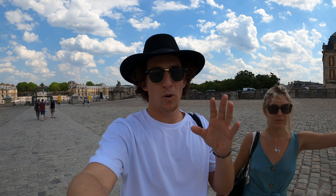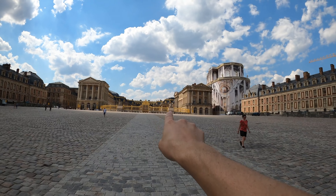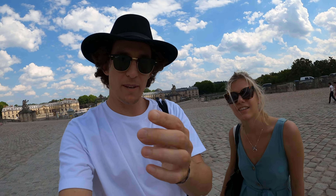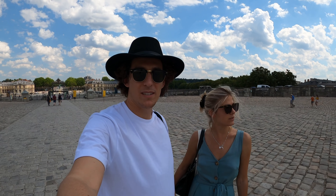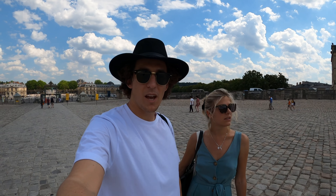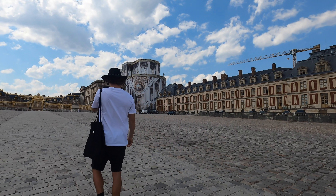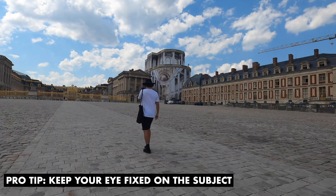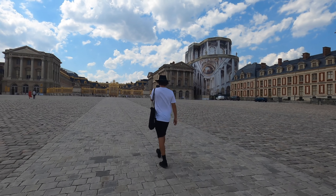I think it's COVID time — no one who's not French is here. This is a palace for the elite. This was the house where all the kings and queens of France lived before they were beheaded during the French Revolution. We decided enough with the kings, enough with the extravagance. All these people were starving to death, so the people decided to rebel against royalty. Then we became a republic.